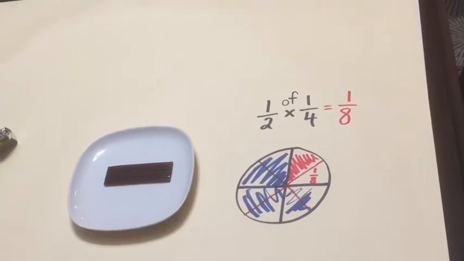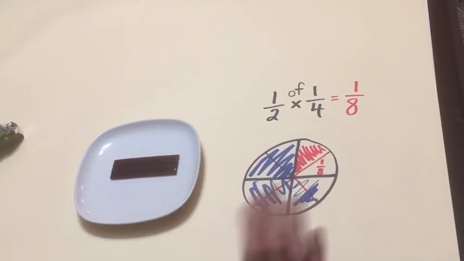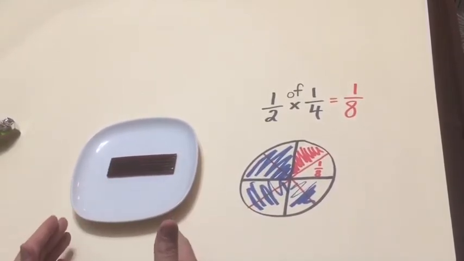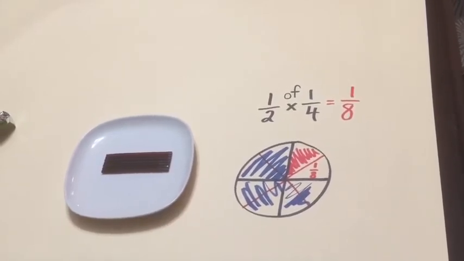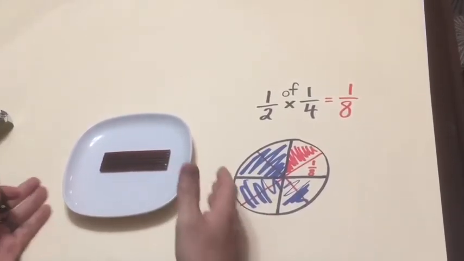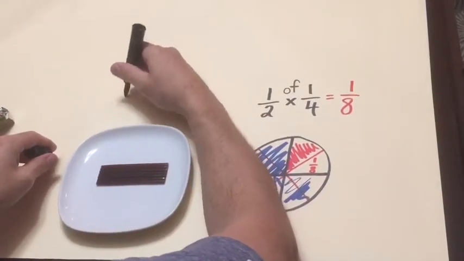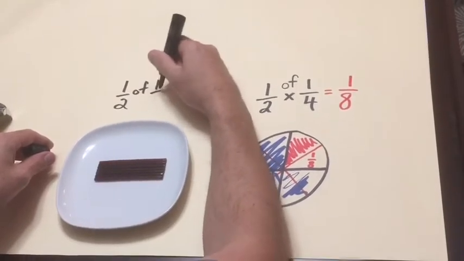Are you noticing a pattern here where I get stuck with the leftovers, whatever everybody else chooses to eat? But so here's my question. My son eats half, my daughter eats half of what's left. What am I left with? So what I'm actually asking you is, what's half of a half?